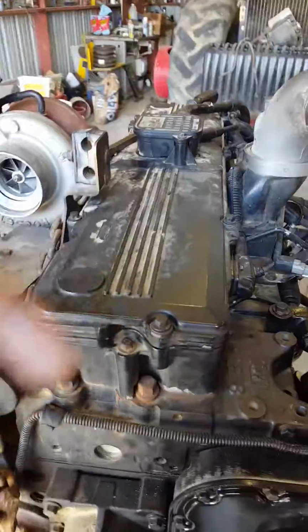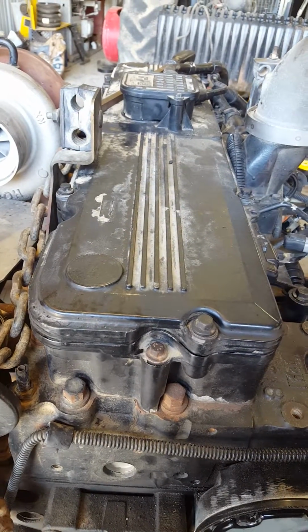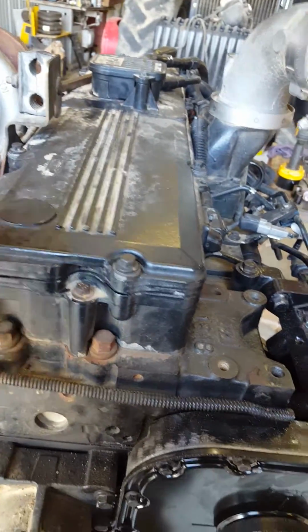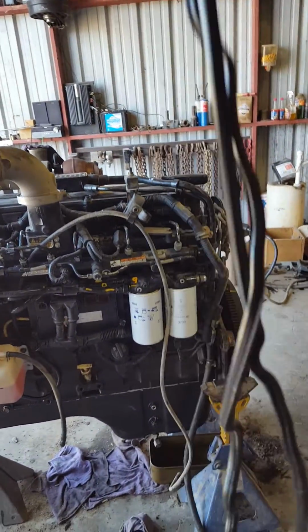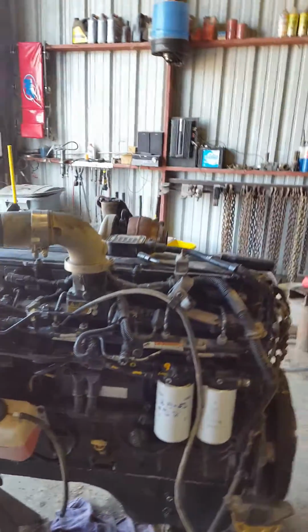Then we went up here and we adjusted all the rockers. Intakes are adjusted to 12 and exhaust to 22. We did all that, and then we got our rocker cover back on, or valve cover, and we installed a new gasket that goes in here. It's just a rubber seal. I'll show you the old one, which is right over here. This is what Cummins has in there. It just fits in the groove, and it's already molded to fit, so you really can't go wrong with that.